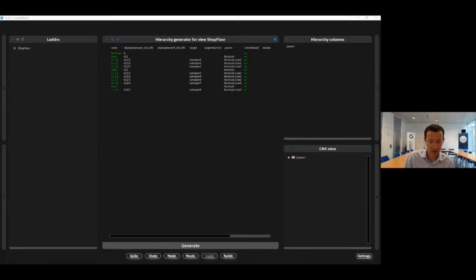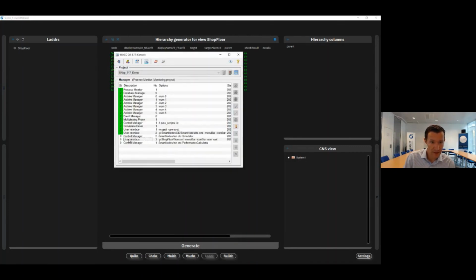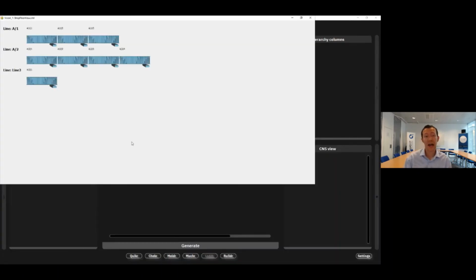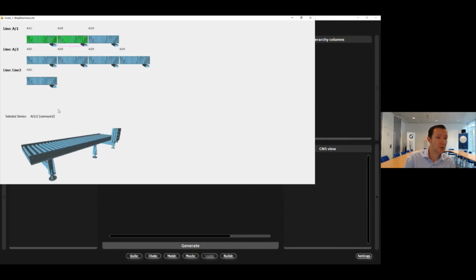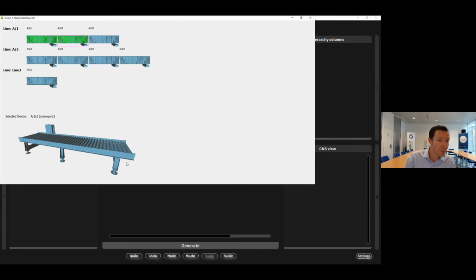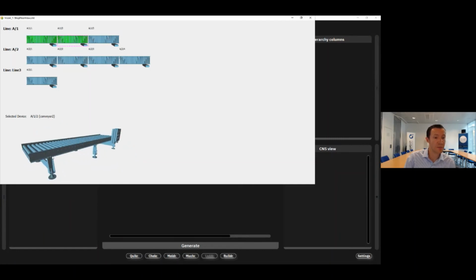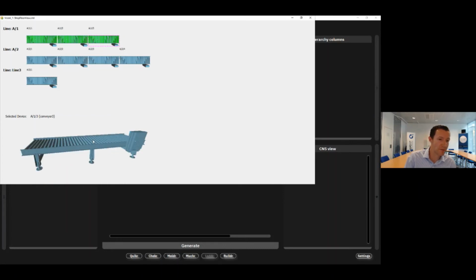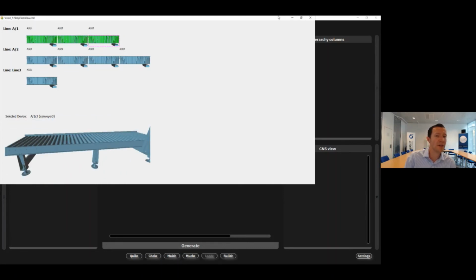And if we generate, run the panel again, the panel explores the CNS hierarchy and creates the correct number of lines with the correct number of conveyors that need to be visualized. And these can be controlled just like we saw before. There's also the 3D view, which is actually another product from Cleverdist, called Zoom in 3D. This can also be animated and show various error states and help people investigate and explore the problems that they may have in their system.